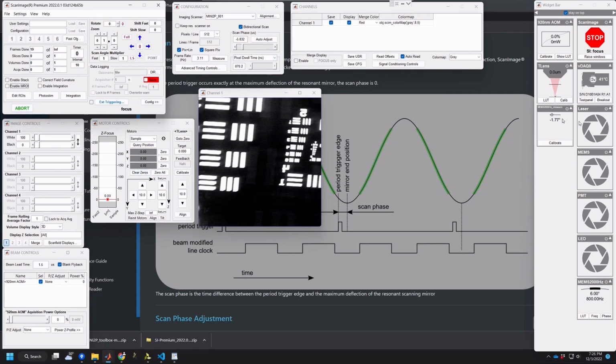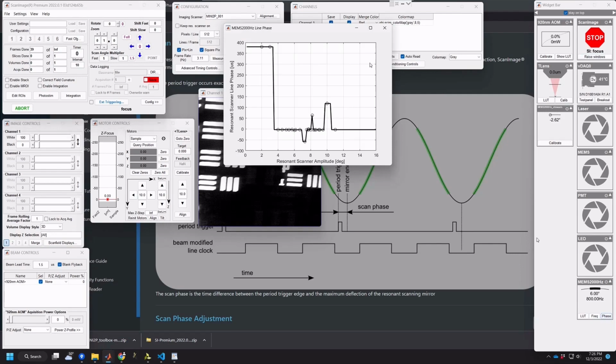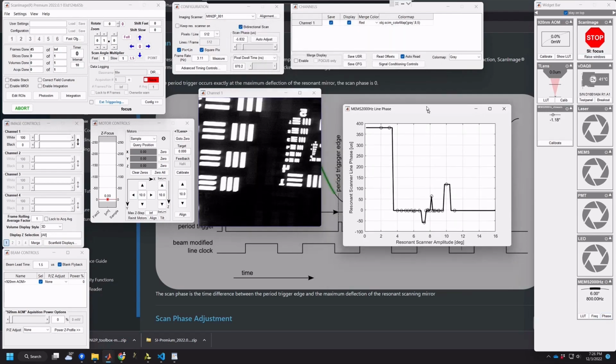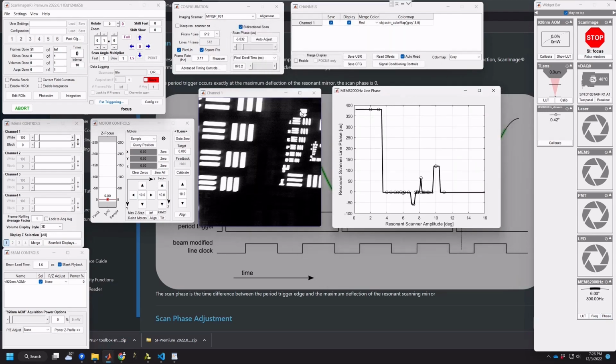that's right. So I had already acquired here before, and each time that you acquire and you adjust the scan phase, for the amplitude that you're scanning at, it will save the scan phase to a lookup table.